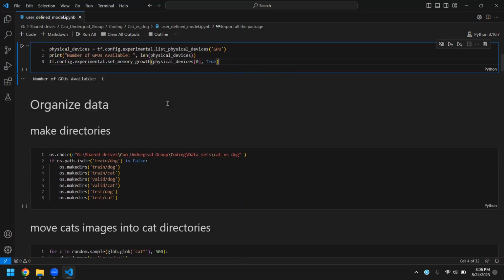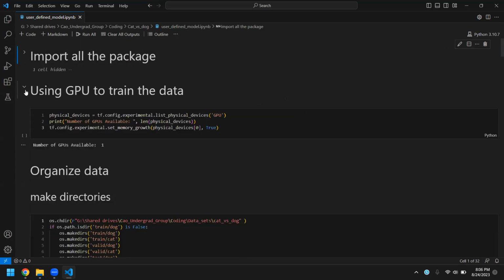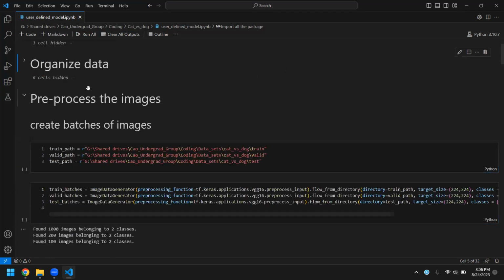And then next what I do is organize the data. So you have the folder, and inside the folder there are images. Instead of making it random, I organize them in a specific way. And the name of the folder also becomes the label for that data. So it's just more convenient, specifically for image processing. And this next part is to pre-process the image.